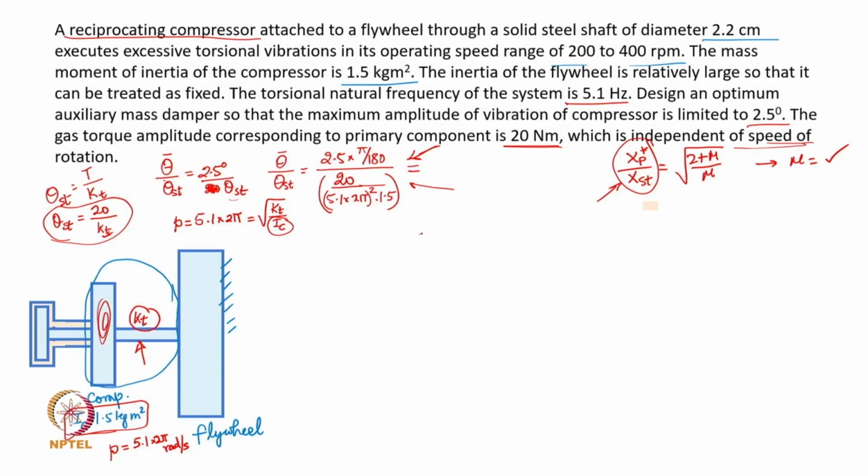And what will that suffice? Now from this, because it has to be a tuned mass damper, we know that this has to be 1 upon 1 plus mu, right? The moment you know this mu value, you know Rn, which is what? Q over P. This value is known. So Q is known because P is given, 5.1 into 2 pi, into this expression. So you know Q. And what is Q? Square root of Ka absorber by Ia absorber.